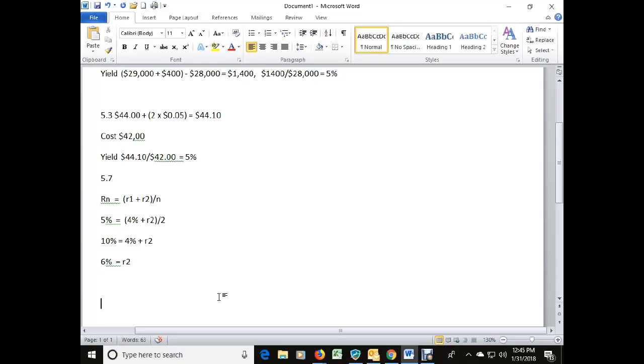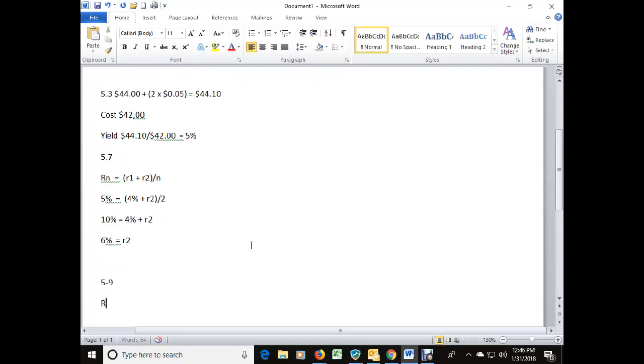Now we're looking at, for problem 5-9, the interest rate on a 1-year Treasury bond is 4.0. The rate on the 2-year T-bills is 0.08, and the 3-year T-bonds is 1.1. Compute the expected interest rates for the 2nd year and the 3rd year. So we use basically the same formula. So the Rn, this time though, equals quantity R1 plus R2 plus R3, closed quantity, divided by n.